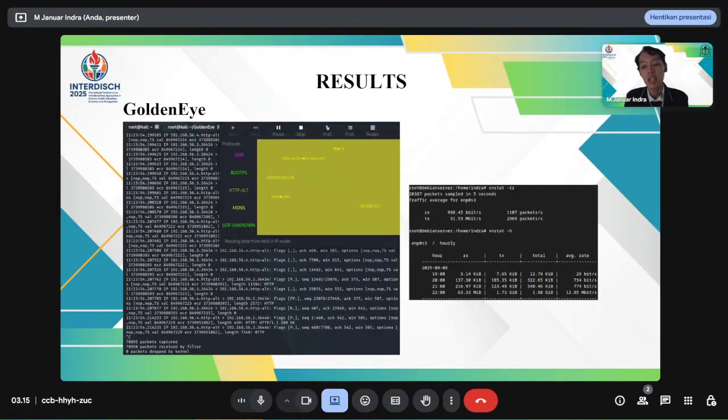And then here at the left is the tcpdump log, and this is captured in under a minute. So for under a minute, it's already capturing 70,000 packets. So it's really big, it's really heavy, because the DDoS attack is that crazy. And then the right one is vnStat, and as you can see, you can actually look at the hourly stats, and the latest, at 10 p.m., shows that the traffic captured is bigger and heavier than before.